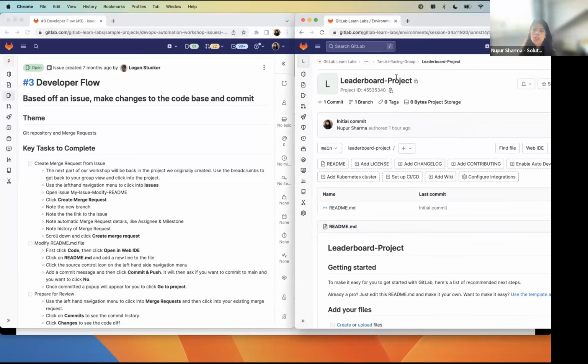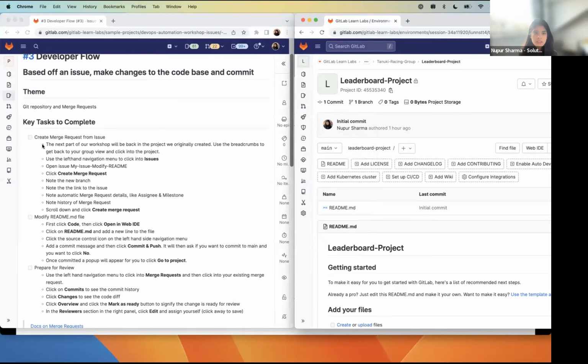And we'll come to the project. All the issues, as already mentioned by Christoph, are created in projects, and epics, sub-epics are created in the group. Also, the code resides in the project. So that's why we are coming to the projects. We create merge requests in the projects because, again, the code is in the project. So we need to be in the project to make the code changes. So let's get started with lab 3.